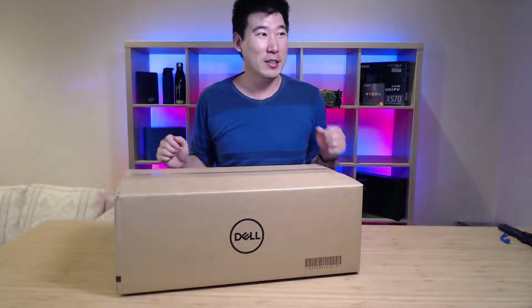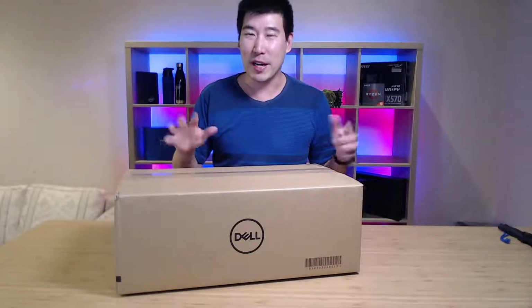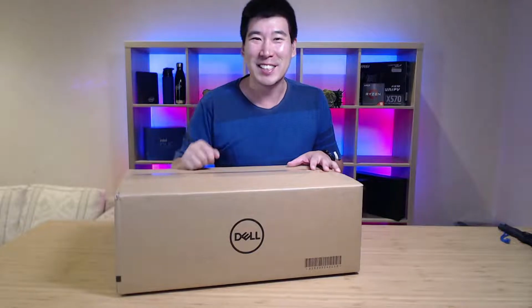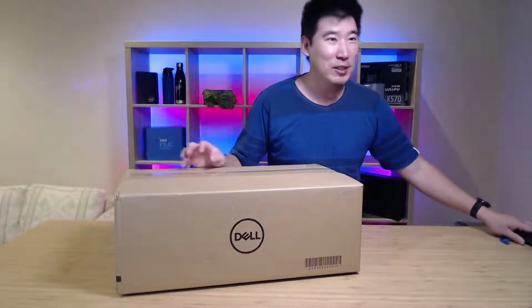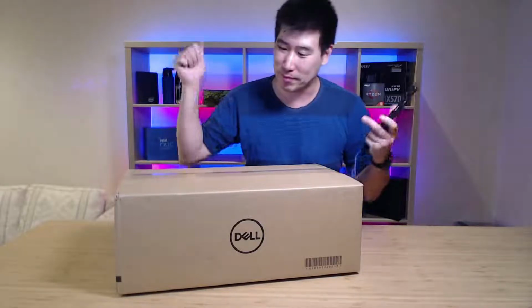But here we're going to do the Dell Optiplex 1790 Ultra. So this is it. I'm just going to go grab them, of course. Any questions, buzz me as well.